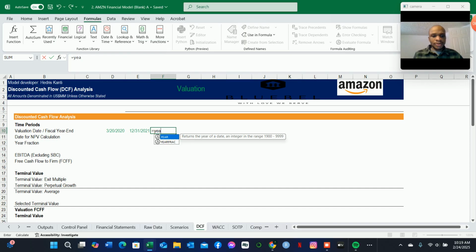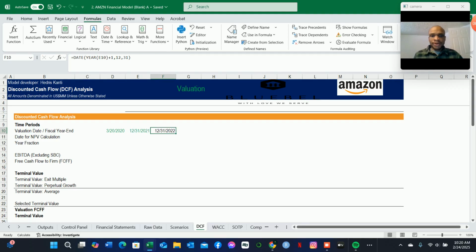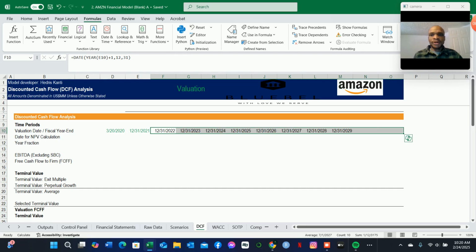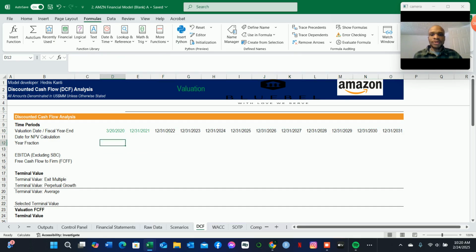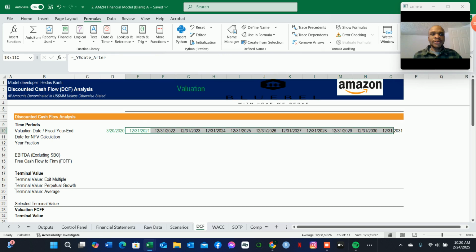we take the year date, we grab this prior period year, we add 1 year to that, that's going to be the 12th month and the 31st day of that year. So we can keep going by the end of that year up to the end of the projected period in the year 2031. So we have that in place there. So essentially, we're stating here that this is going to be the end of the fiscal year, going forward to the end of the projected period.